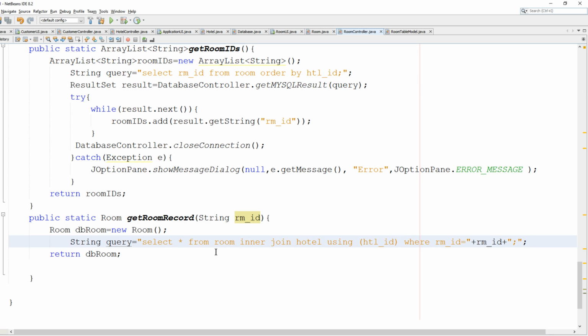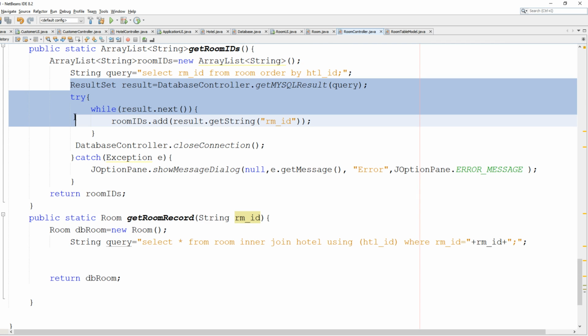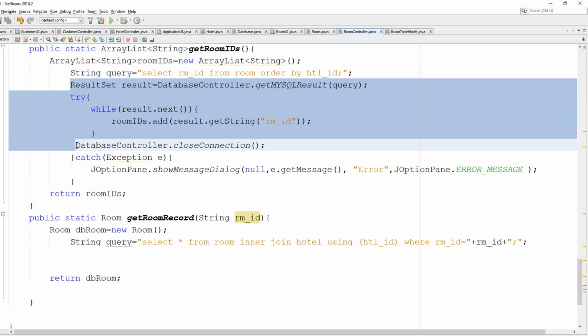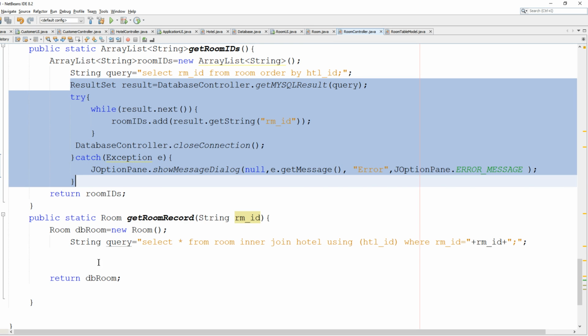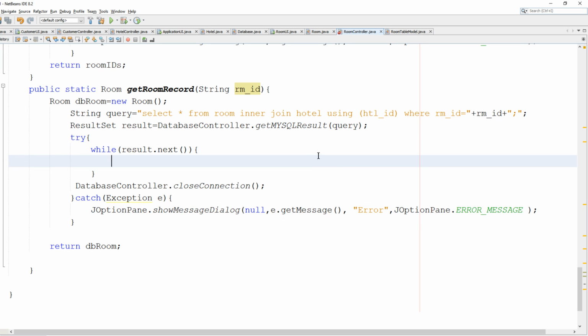Simple. Again, as usual, we are going to send a query. This way we are going to use a try catch block, and we are going to close the connection. So let's copy paste here, and this time we are going to send a query. Database results equal, send this query, get the results, process every query one by one as we said in the previous case. But this time when we have the query result, we have the result with us now.